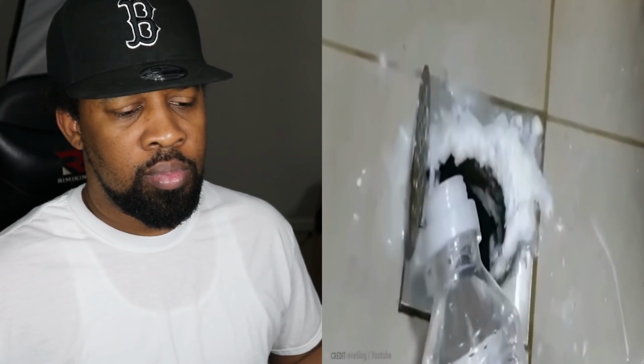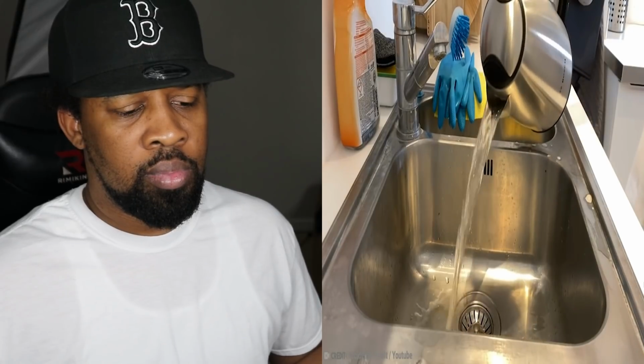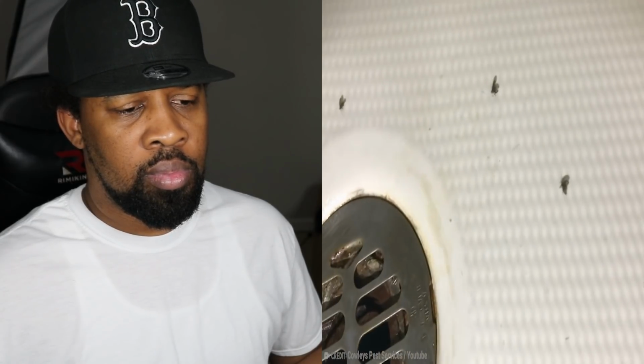The first trick on our list is actually very easy and won't take much of your time. You just need a kettle and, well, water. Just wait until the water is boiling and then pour it down the drain. That's it. For a better result, you should do this 1 or 2 times a day for a whole week. Usually, after 7 days of doing this, all the flies and their eggs will be as dead as a dodo.